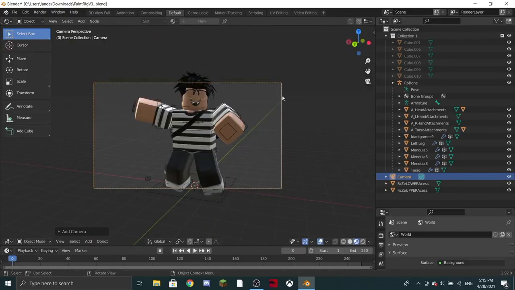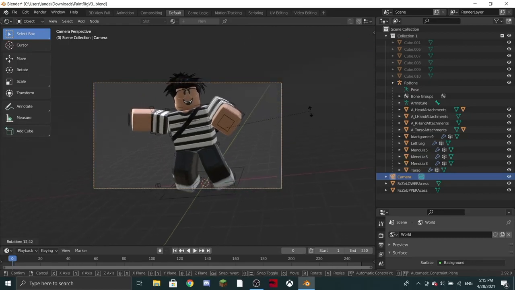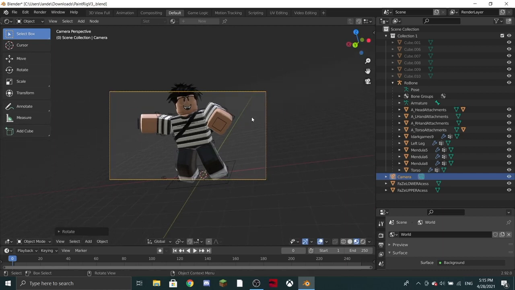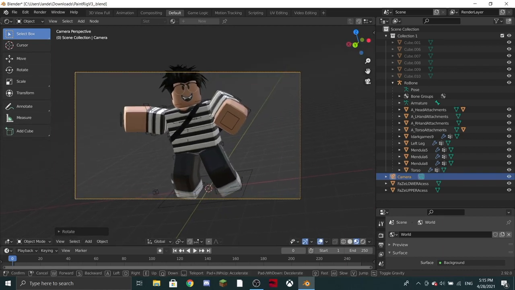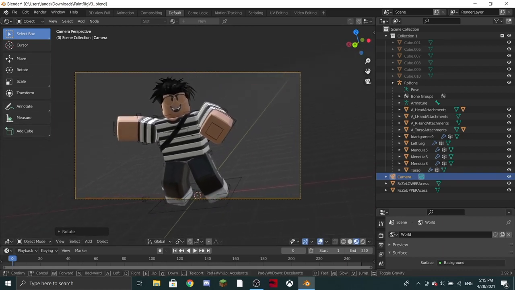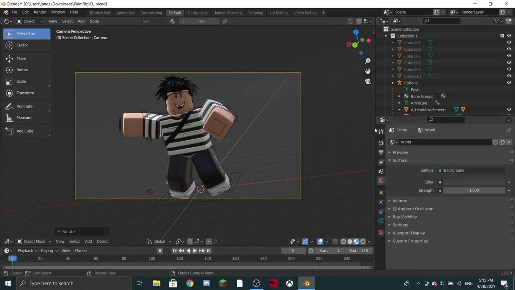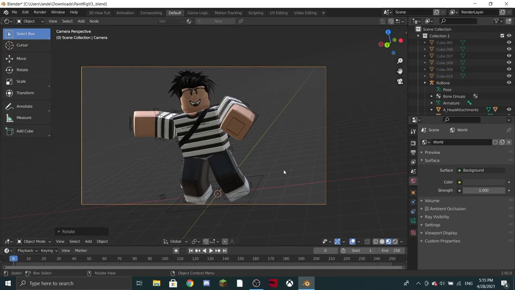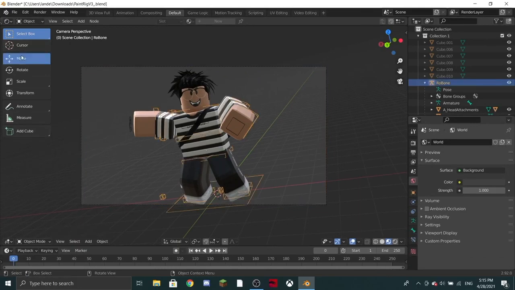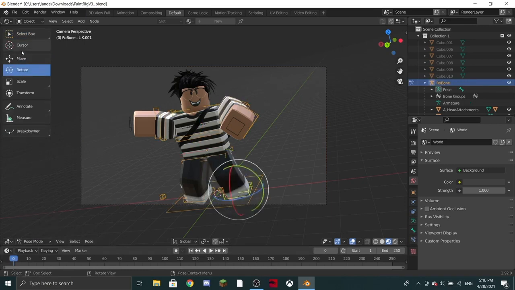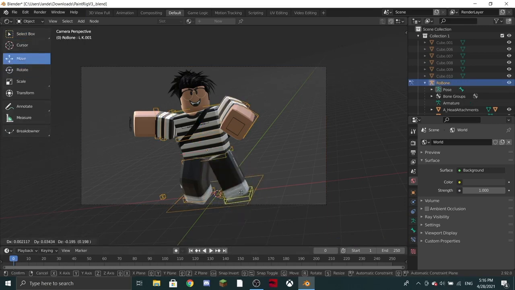You also can rotate your camera with Control R, or it might even just be R. Your camera has to be selected, by the way. I find that rotation works really well, but I want the whole character to be shown. You also can mess around with the resolution and the camera settings. Yeah, I'm liking that. But then I'm going to do a little posing adjustment to make it look natural with the camera view. So like that.